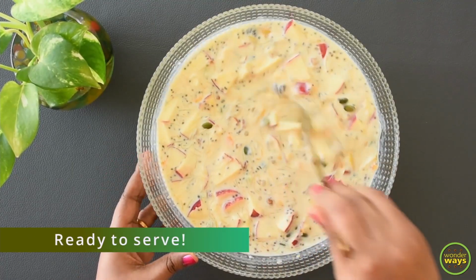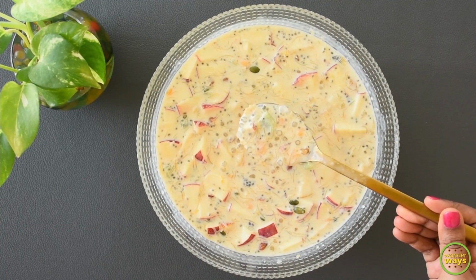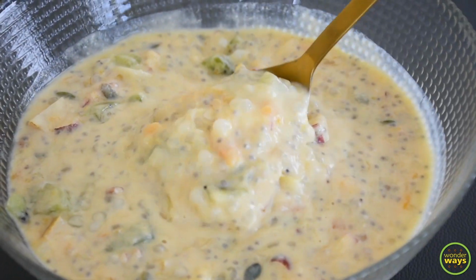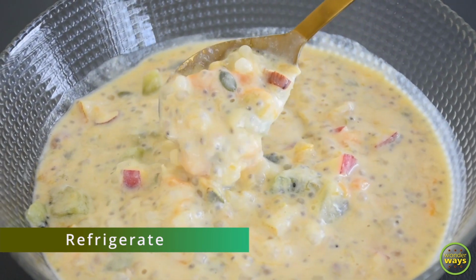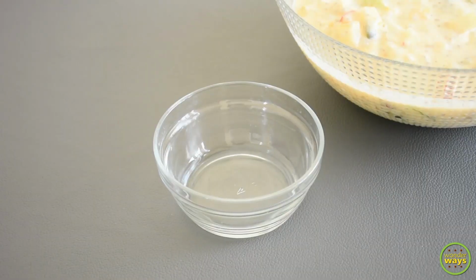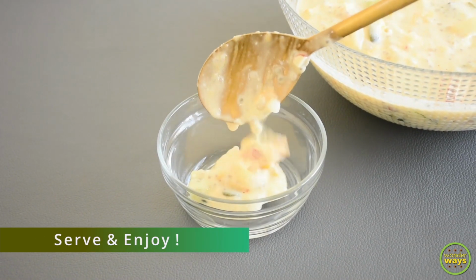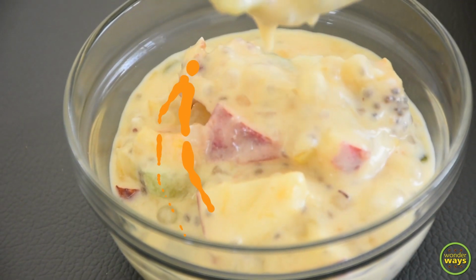And our delicious and healthy fruit salad is ready to serve. You may also refrigerate it for 1 or 2 hours and then serve it chilled. Have it as a healthy breakfast or during the snack time, or even as a small meal during fastings. Serve and enjoy.